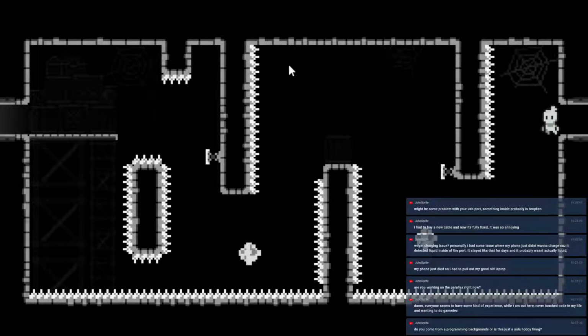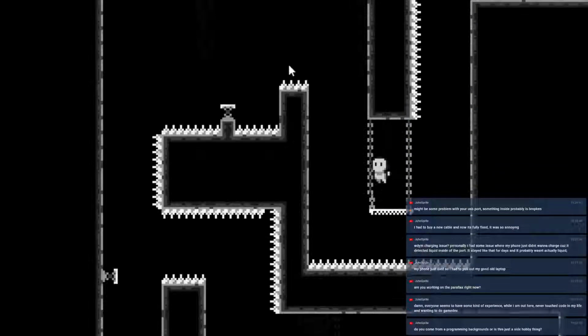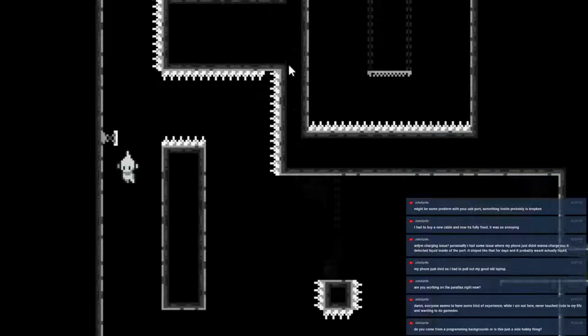Yeah, something inside might be broken, or either that or it's dirty. I honestly don't know. But from time to time, like right now it's charged. I also have it connected to my computer at the moment, so it's charging relatively slowly.